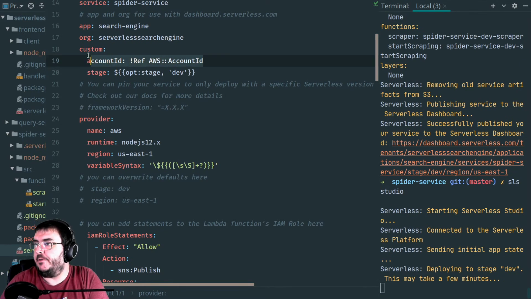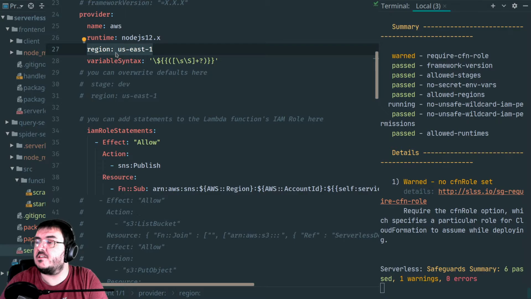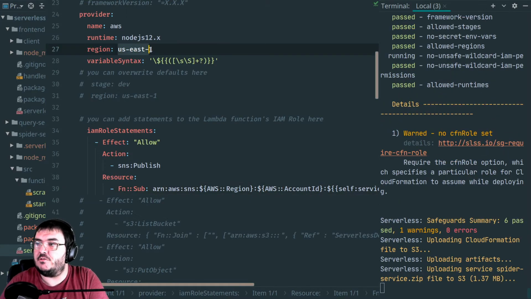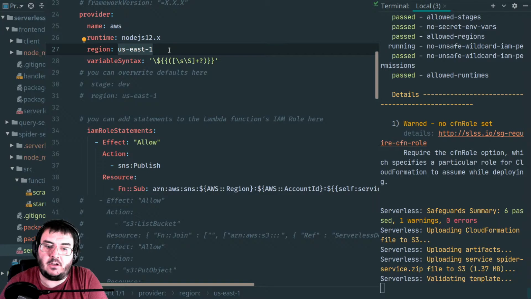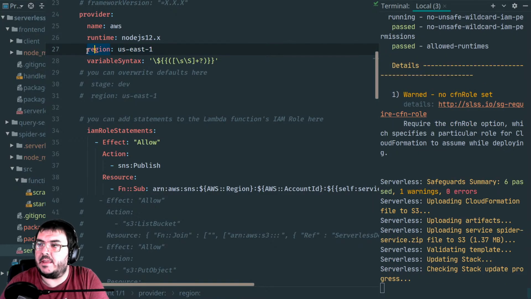It actually means I could get rid of this. Don't need that anymore. I could clean things up a little bit. I'll do that later. I could actually remove this as well. I don't need to specify the region because putting the region here doesn't just impact my variables that I might need region in. It also impacts if I just run a deploy command. By default, it's going to use US East 1 now, when I might not want that. So rather than explicitly setting the region inside my YAML file, I set that in my deployment command or elsewhere.